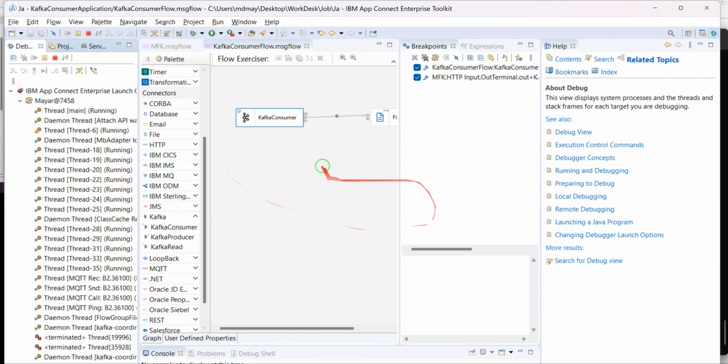So that was the Kafka node. You could bring more changes to your Kafka, producer node and consumer node, but I did the basics for you: how you download the Kafka server and bring it to your Windows C folder, and how to create a topic, how you add it to your Kafka node and work it out and send a message for it. So that was the basic one. Hopefully you learned something from that.